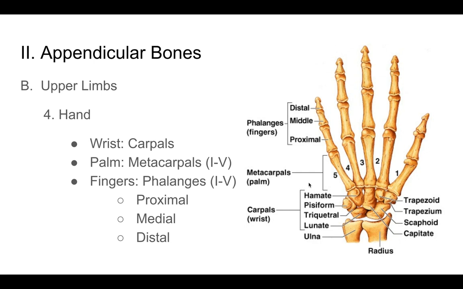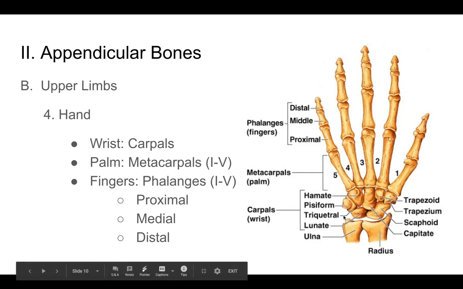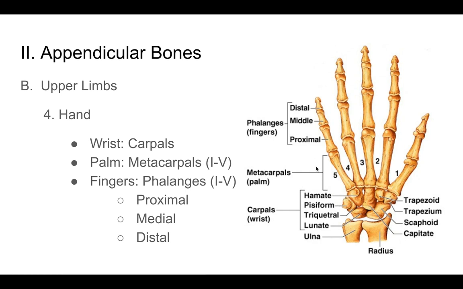Okay, so take a second right now. Your hand doesn't have anything on it. So what I want you to do is box out this wrist zone and label it as carpals. You don't have to write all these different names. I don't need all of those this year, but I do need this region boxed out as carpals. I need the next region boxed out on your notes as metacarpals, 1 through 5. And then I need the last region boxed out as phalanges: proximal, medial, and distal.